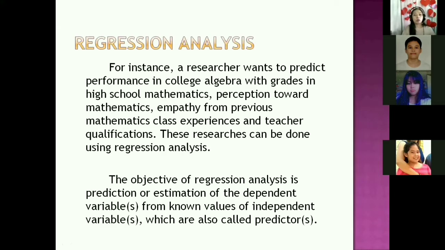So the objective of regression analysis, which we will be using to analyze our linear models, is to do prediction or estimation of the dependent variable from known values of independent variable. We call it predictors. So for instance, a researcher like me wanted to predict performance in college with grades in high school mathematics, perception towards mathematics, empathy from previous mathematical class, experiences, and teacher qualification.